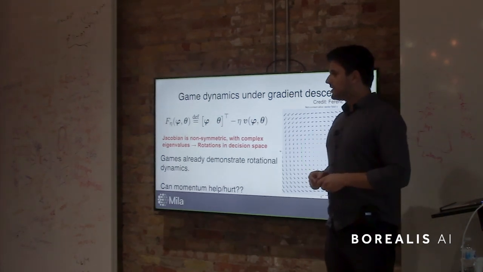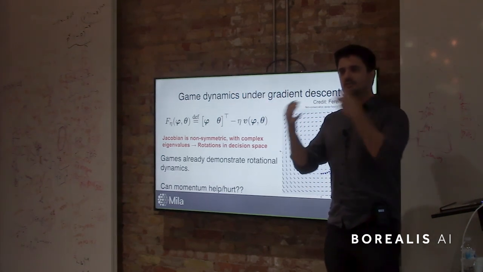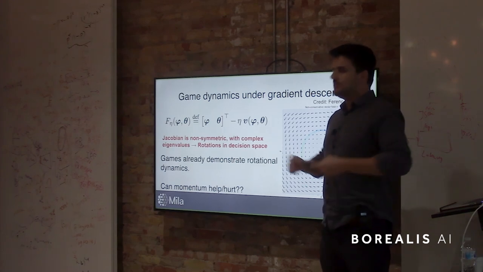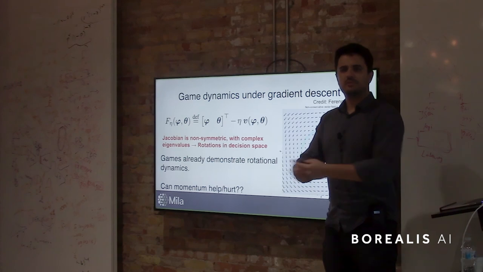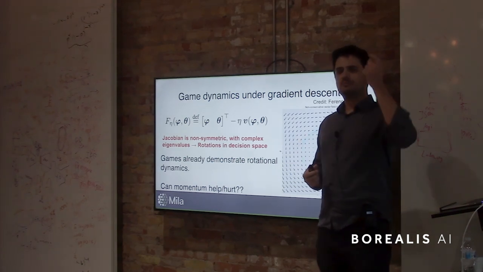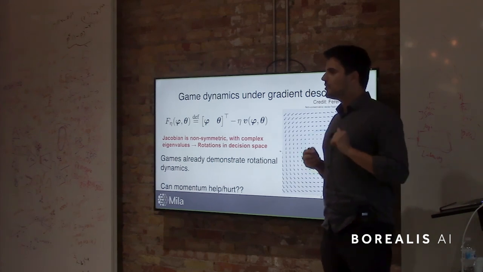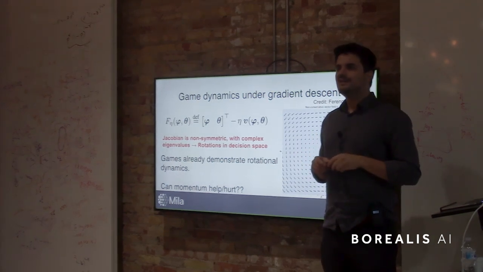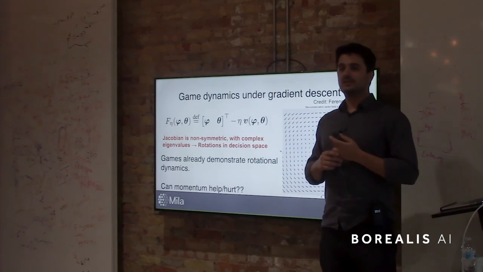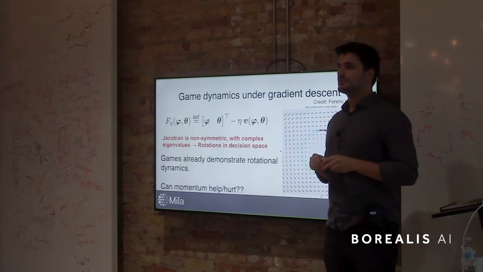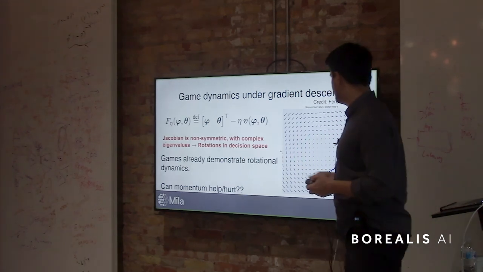So the machine learning community, when GANs came out in the first papers introducing them, people have been using what we know for optimization. We're going to use a momentum method or ADAM, and both of them have a momentum term of 0.9 as the default. We're going to use a momentum value of 0.9. Is that a good thing? The answer is no, that's not a good thing. That's detrimental to the dynamics and for the convergence of these games to the fixed point, which is the Nash equilibrium we care about.